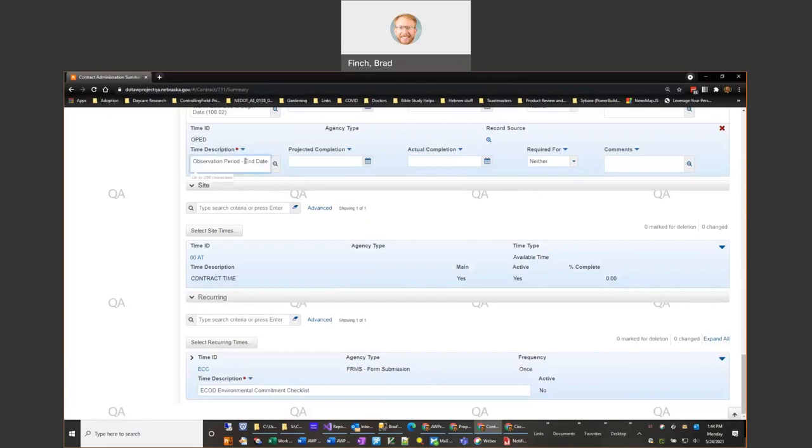And here we have it suffixed with end date. So if I know that my temporary paint is going to be done, or that observation period ends on 04/15/2021, I want to go ahead and enter that date into it, and I can add additional information in there as well. But I want to make sure that I know it's my observation period, and I'd follow your standard methods for tracking observation periods here.